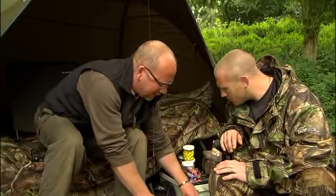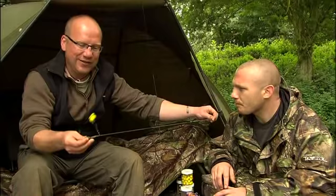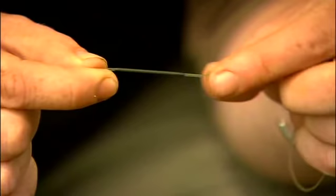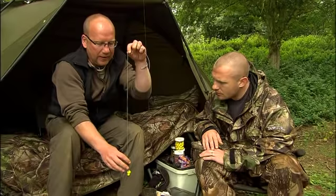And then we've got something a bit more special here - this is the famous chod rig. I've never seen one before. It looks a bit weird and wonderful, doesn't it? What you've got is a leader, helicopter style - that's why it's called a helicopter. We've got a very light lead, the lightest lead we can get away with on the bottom. This hook link is sliding up it, and then we've actually got a stop on the leader which stops the hook link. If you notice, that can slide - we just ever so gently push it on there, so the slightest movement it's off and it can pull off the leader. So in the event of something terrible happening, that's safe - the whole thing comes apart in case of a breakage.